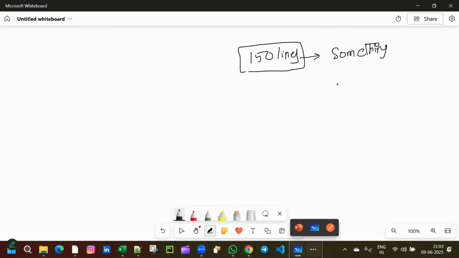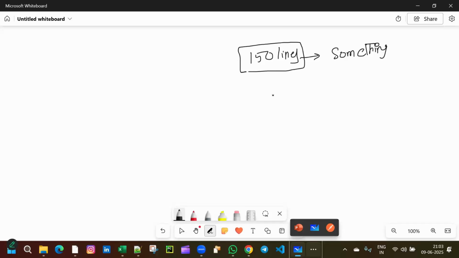For example, to build some requirement, let us say you need 150 lines of code. The general estimation of time is per line.